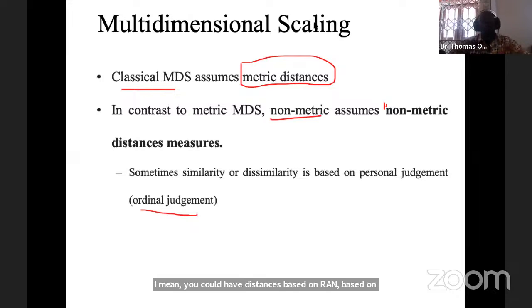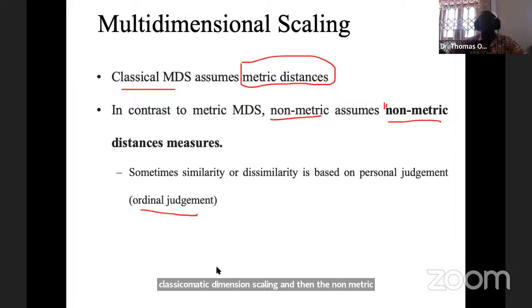If they don't follow the metric, you can still use multidimensional scaling, but the distance measure doesn't have to follow some characteristics. Go and read about the difference between classical and non-metric multidimensional scaling.